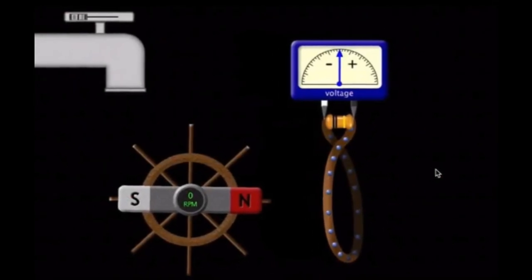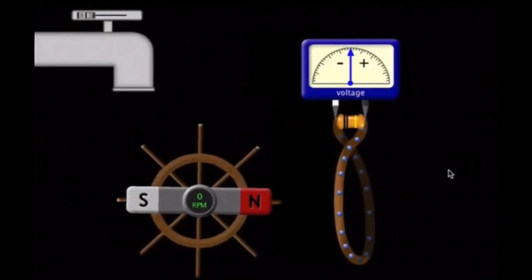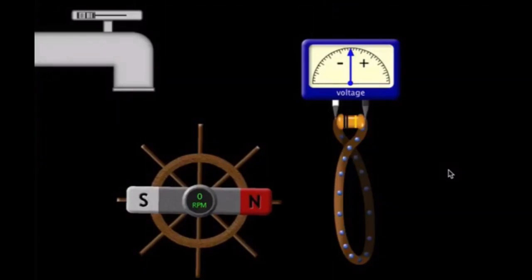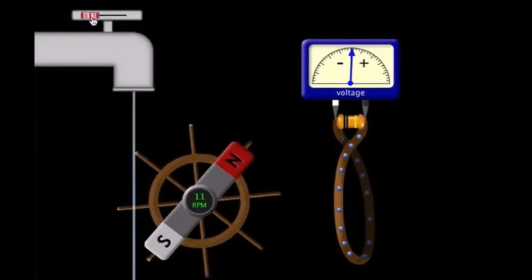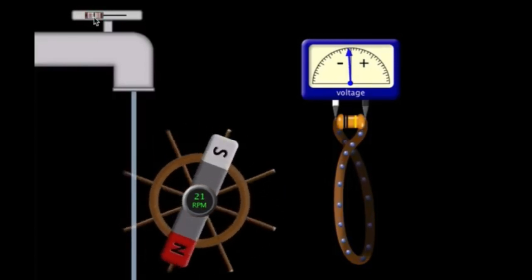Now, another way to look at this would be through a generator. And so in this setup, what I have is a magnet down here on a wheel so that I can spin that magnet. I have my wire again, and I'm trying to induce current inside that wire. And then I am going to measure the amount that I am going to change. And so watch what happens when I start to turn on the water inside that faucet. Is it changing the position of the magnet?